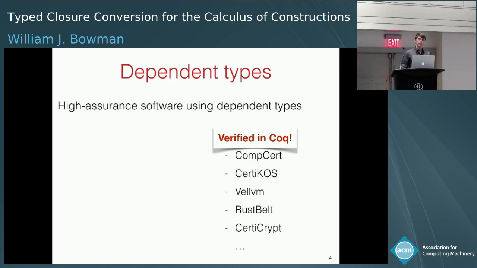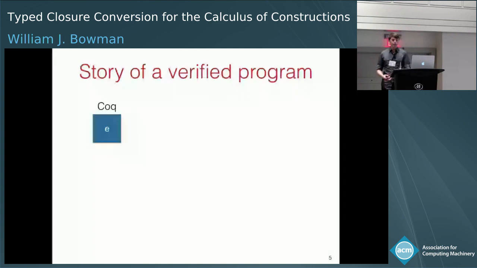So the way software development works in Coq is you will write down your correctness and safety and security specifications all in the type system. The types are rich enough that you can write down theorems about your programs. And then you write your program. And if it's well typed, then your program is proven correct. So this is great. We have lots of verified code, verified in Coq. But that is not the end of the story.